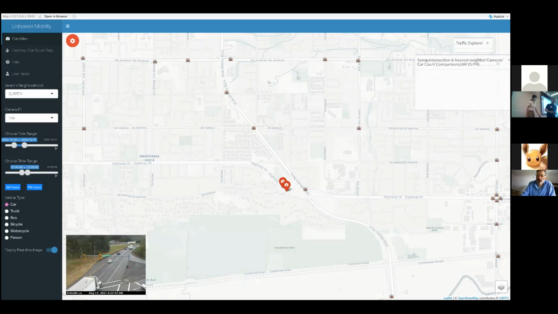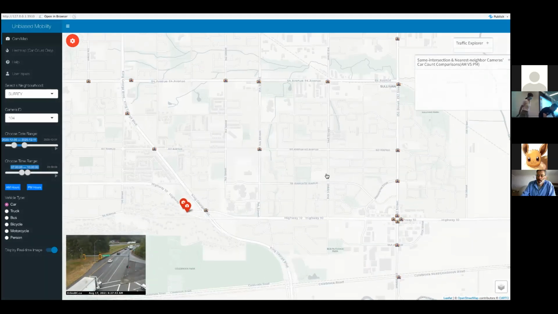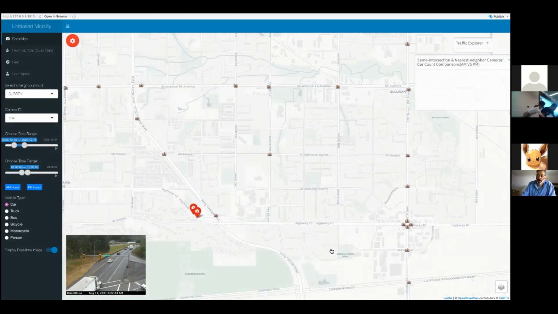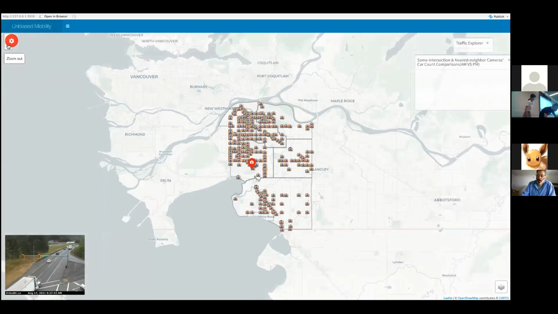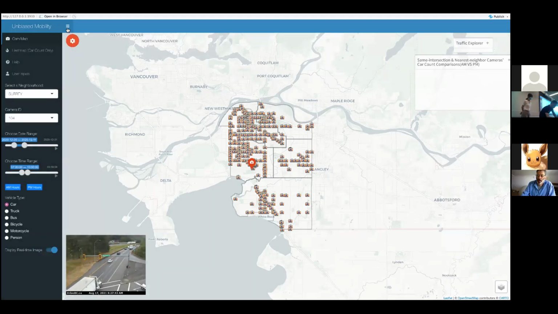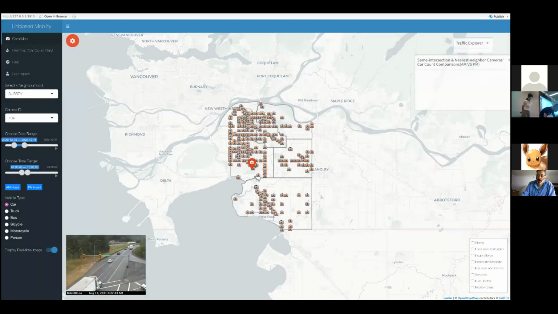All right, so this is just a quick tour of our app. Over here you see the map of Surrey. Can you see? Yeah, over here is the city of Surrey. This is the base map mode, and there's an option to switch to heat map. But first, let's talk about the overlays on the base map, which is also known as the CAM map.